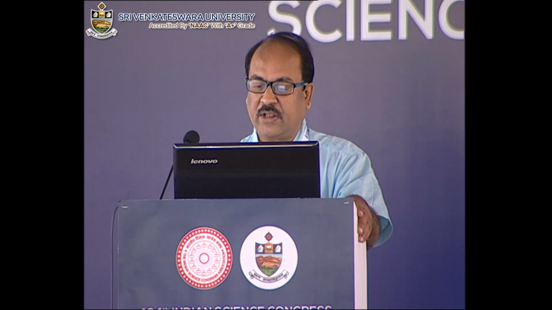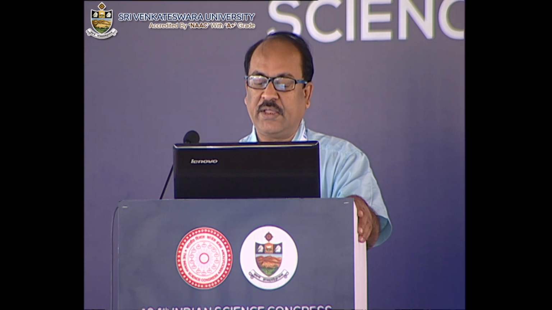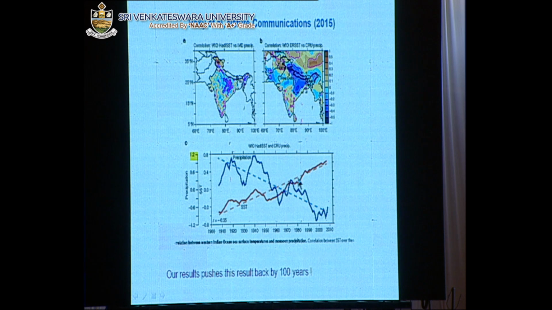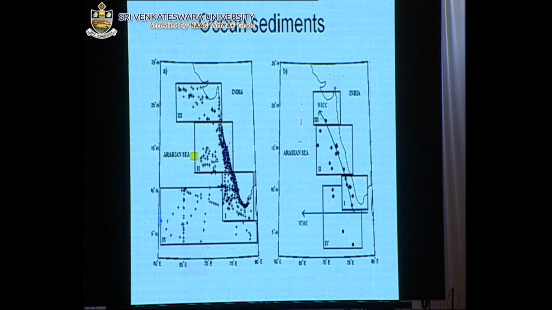This is also from the Roxy et al. paper, in which they showed very clearly that the SST in the Indian Ocean has been increasing. The precipitation over central India is decreasing. This they attributed to the reduction in the land sea temperature contrast, but there are issues with this, as Krishnan has mentioned. There are other issues, it's still an open problem, but this is true as far as data is concerned.